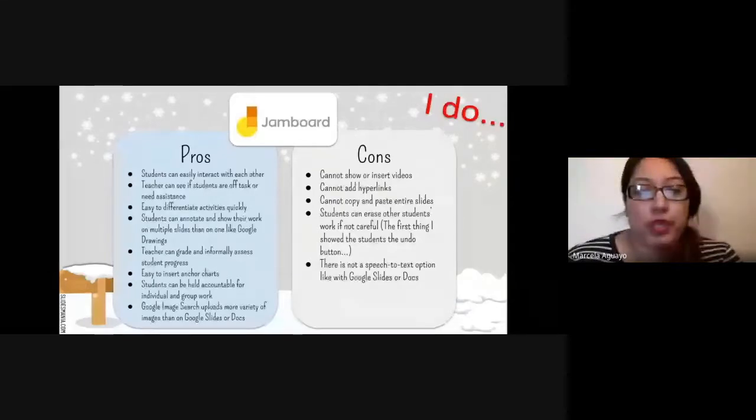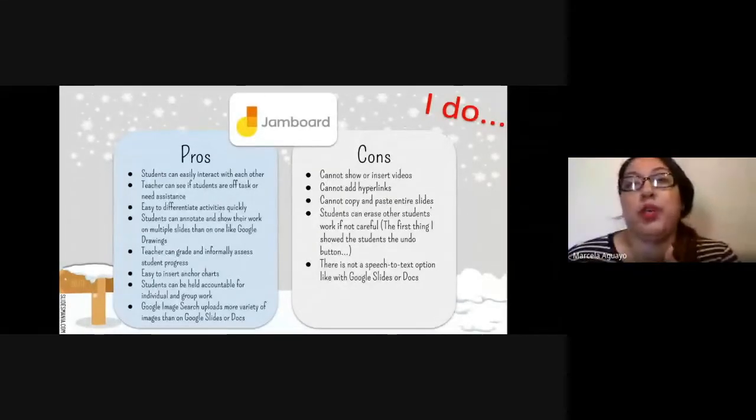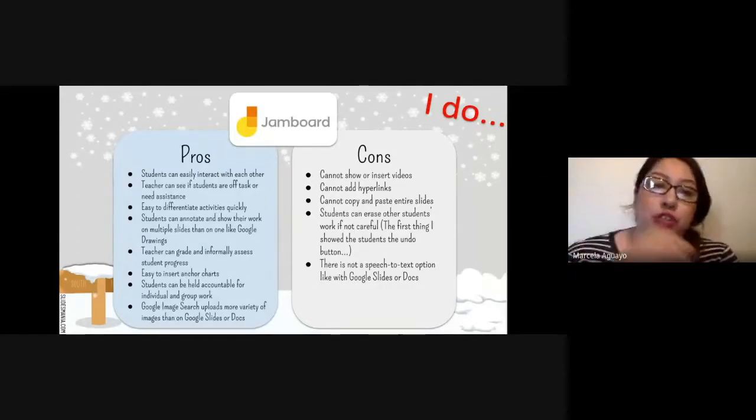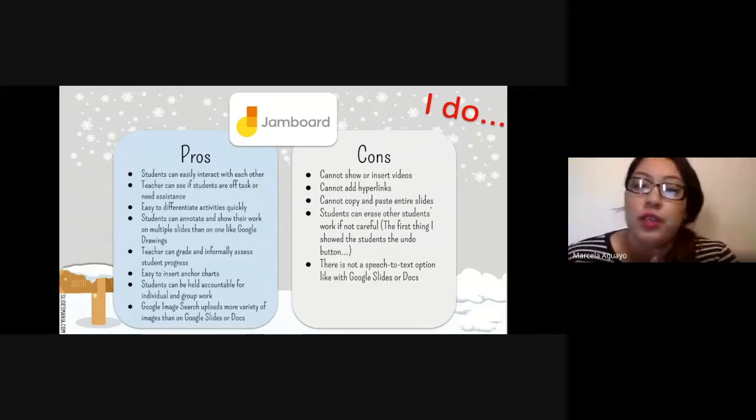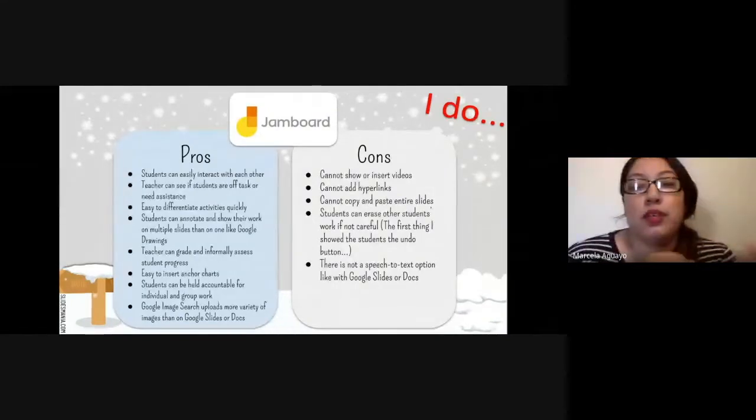It's super easy to differentiate the activities. I like that on Jamboard, you can actually post math problems or a section of a reading passage, and the kids can annotate. There's a drawing feature, and that's something different than Google Slides. And then the list goes on and on. Some of the cons are that you can't insert videos. There aren't hyperlinks. You cannot copy and paste the entire slide to another Jamboard.